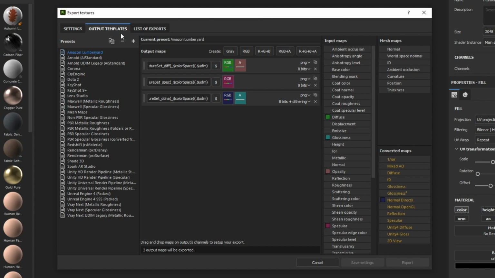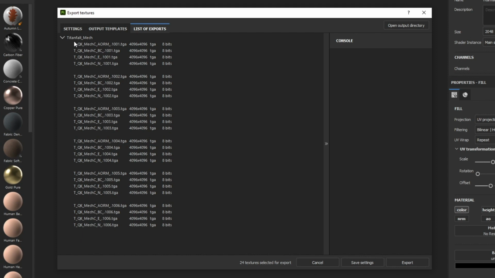Now I'm going to tab over to the Output Template section so I can name my textures. In order to shorten the names here, I would like to use my own naming conventions for the textures, and you can use yours as well, but keep in mind that you need to leave the UDIM descriptor at the end. For my case, my texture will be named T_QK_mech_map_type_UDIM, and so on. Once you have named your textures, go over to the List Export tabs and make sure that all of your texture exports are set. You should see the name of each texture followed by a number. That number is the UDIM space. Go ahead and export your textures and then boot up Unreal Engine.